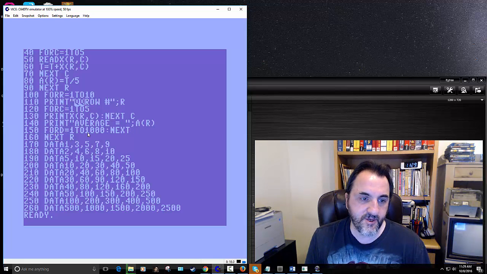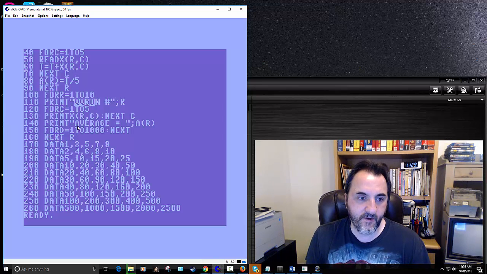And this for D equals 1 to 1000 next. I don't know if I showed this before. This is a way to slow down your loop. So notice there's no print or anything in between here. If you just set a FOR and a NEXT together like that, it'll slow down an iteration. That's why you've seen it pause as it went down the screen there.